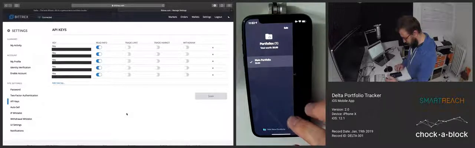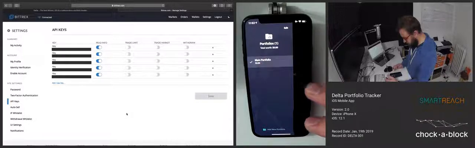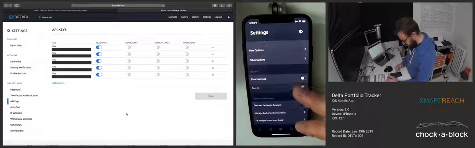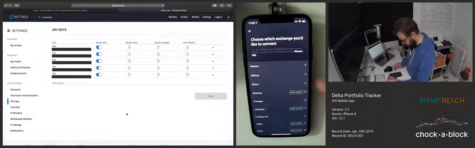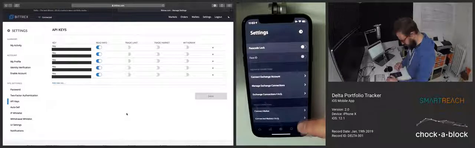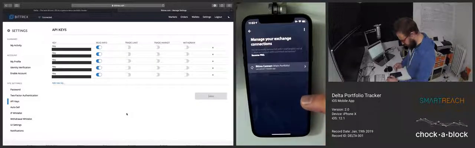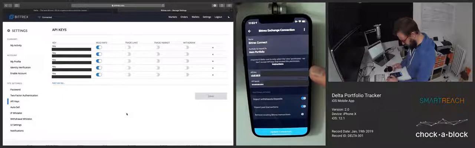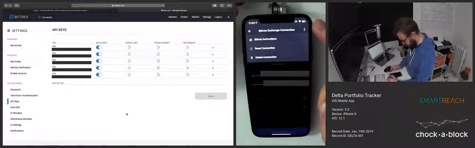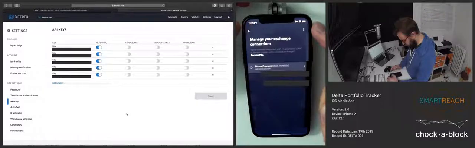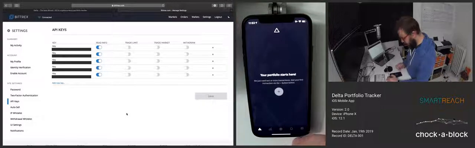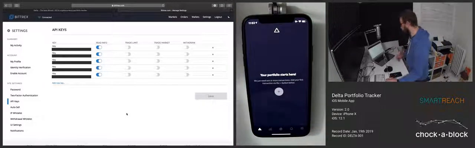Why is it not connecting? Or showing up? All right, so maybe I need to add a new key or something.